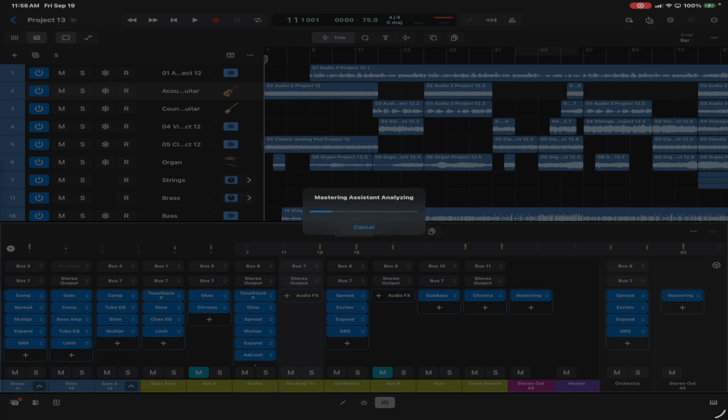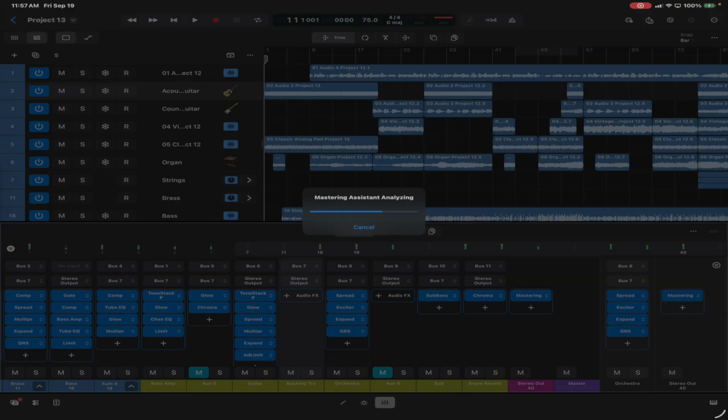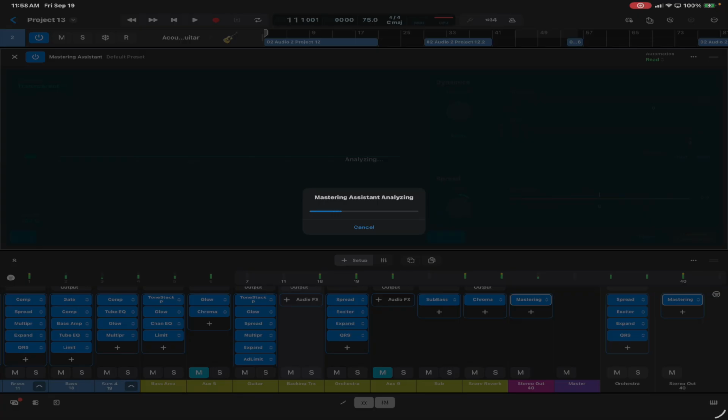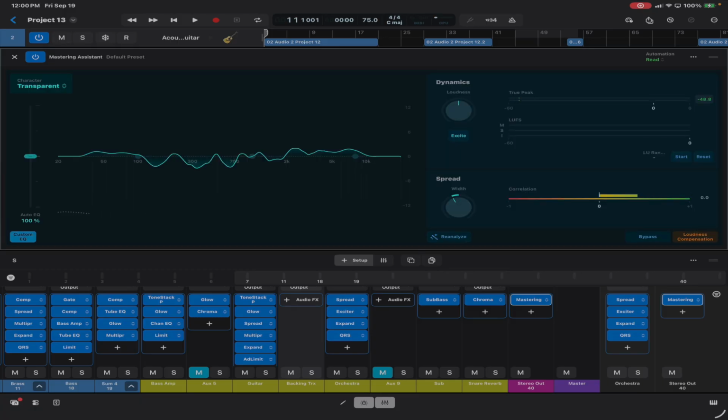And this does take a degree of processing power. You can see that as it's running, it's shutting off my second screen. My CPU indicator is in the red right now, but it's playing back all 40 tracks in real time and trying to make it all work. The AI assistant is figuring out what effects it needs to put in the background, and it's going to do everything for us.